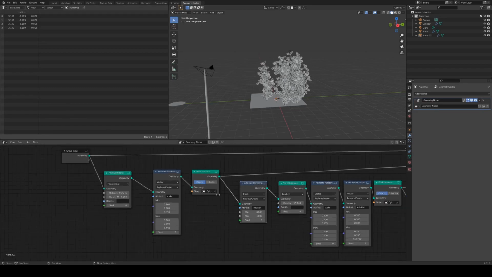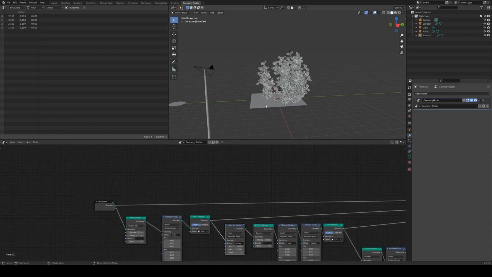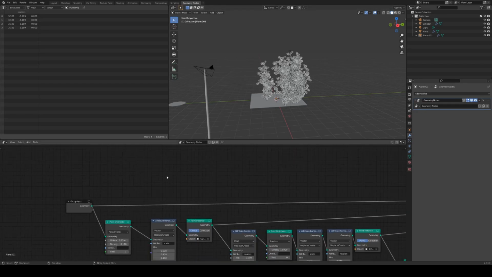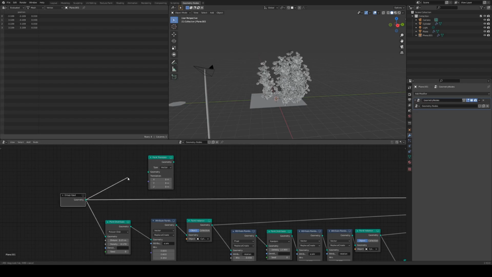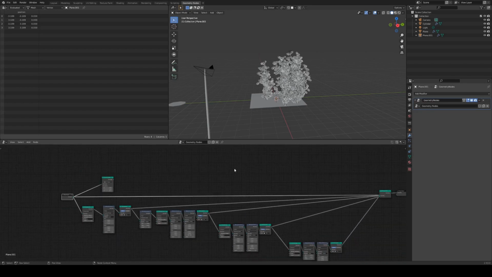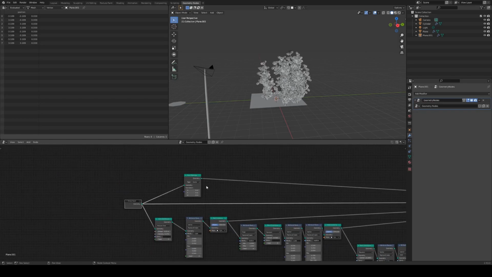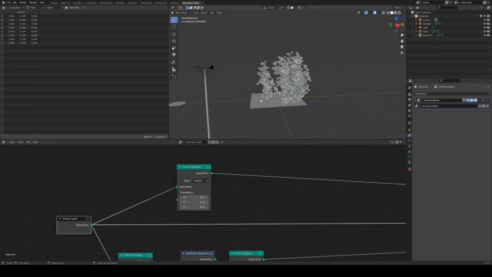So what we can do is actually use our original ground plane as that check. So if we do a point translate and take the output of the original geometry, so remember that's just our plane, and connect that, and then if we connect this to our final geometry, you can't see it, but it's actually created another plane there.